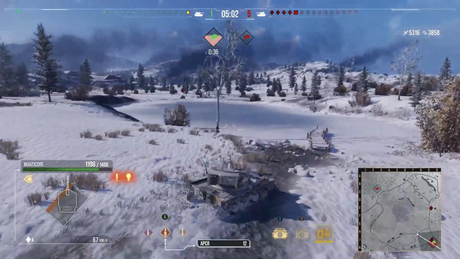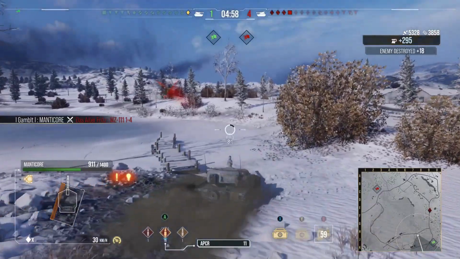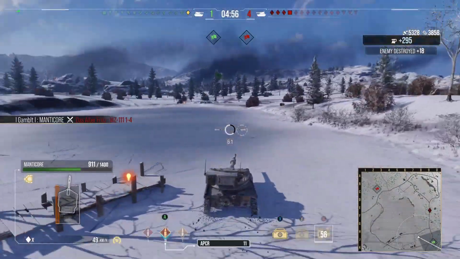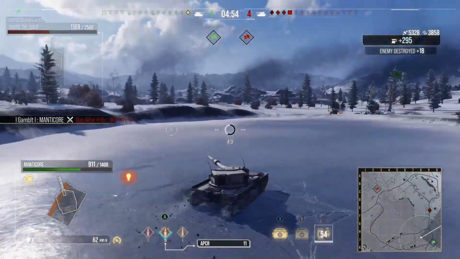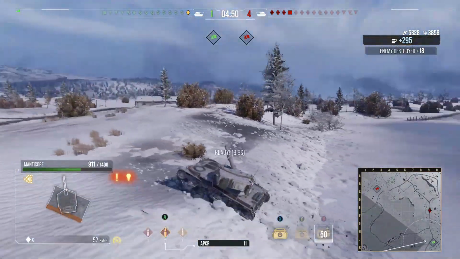You should be able to spot him here. He also gets detected. He stops, puts it in, finishes him off, takes a hit. Was it the small gun? Was it HE? It looks like it was the small gun. I think he was using that WZ and he rolled low because plus 10, minus 25. But he takes the hit.